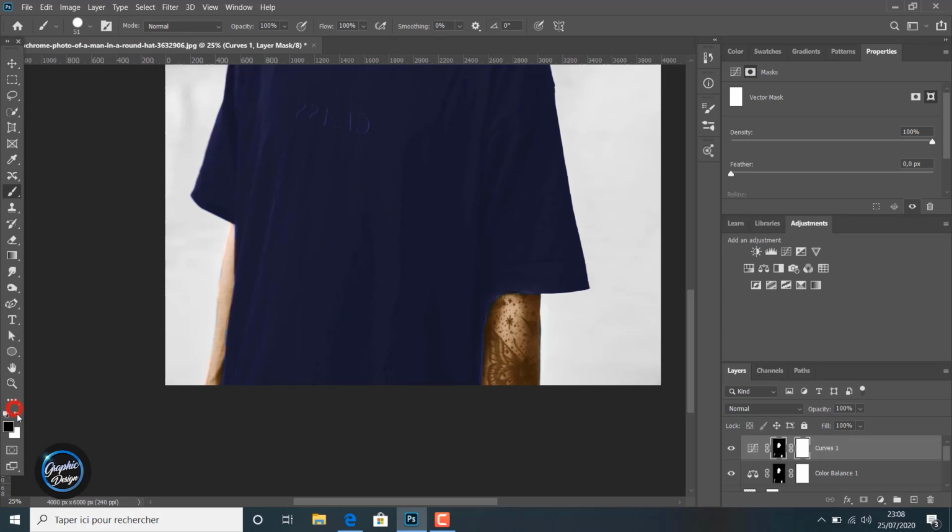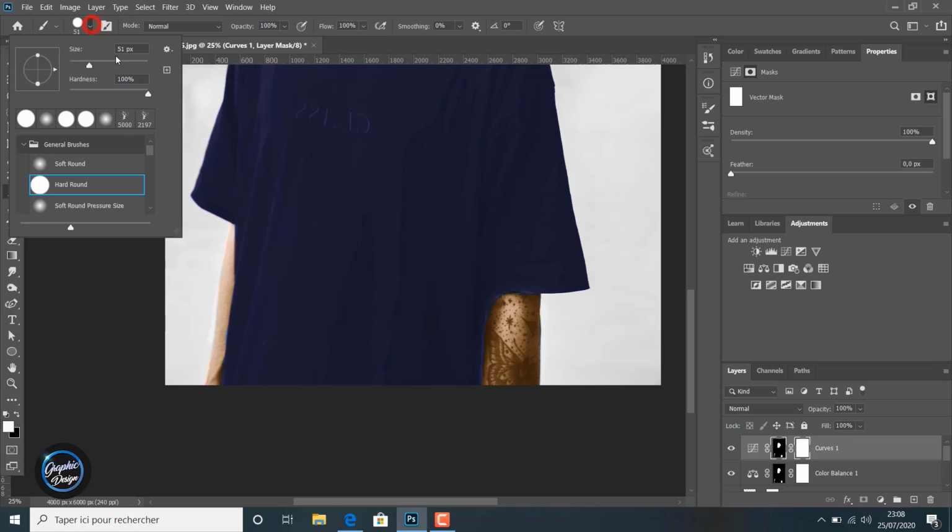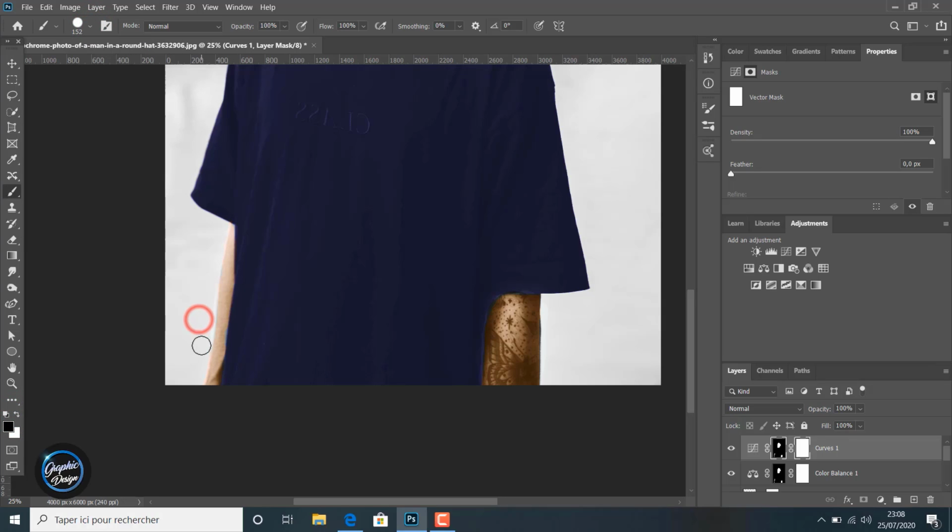We make the brush very small to refine the edges with the black color, the white color on the mask. So like you can see now, the result we get is very perfect. We continue refining the edges with the brush tool. Alright guys, now it's fine.